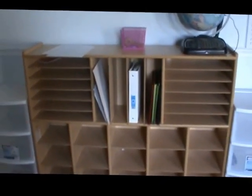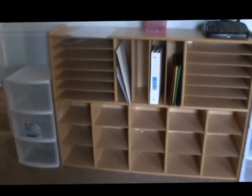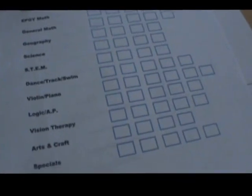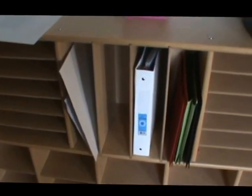work. I do a version of work boxes, but I don't go by the day, I go by the week. And we fill things up in there, so my child's name will be there, and then the various things that they do. And then we just check off the boxes as they do it. So if they choose to do all their work on Monday and Tuesday, that's fine. If they choose to procrastinate and end up having to do a lot of it on Friday, that's fine too. So, and then another whiteboard.